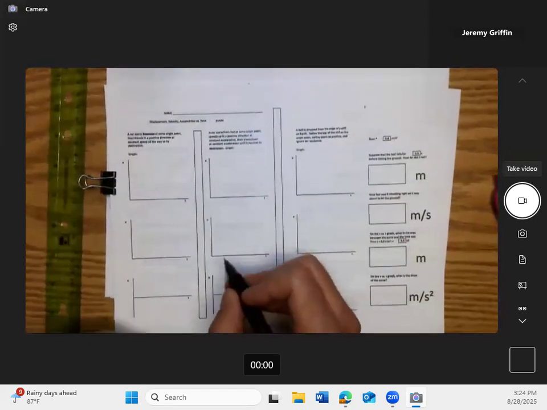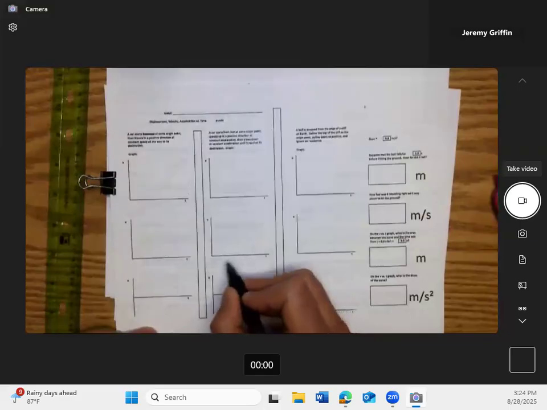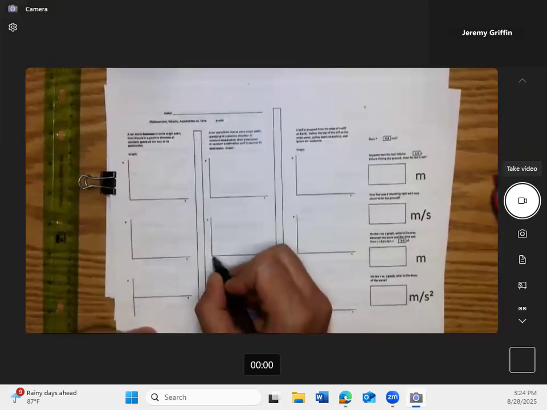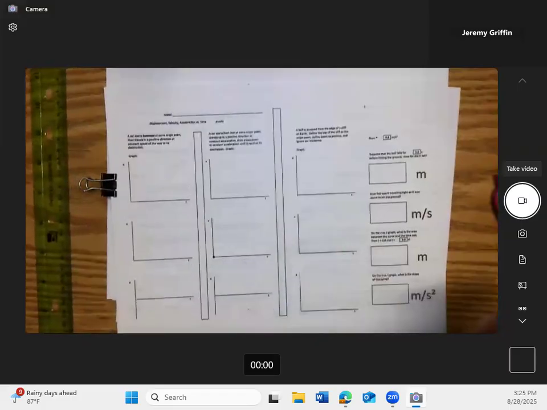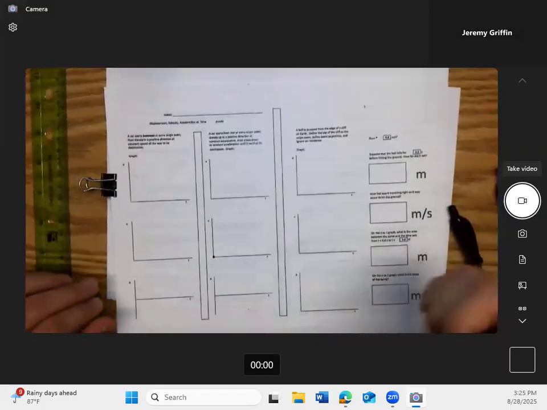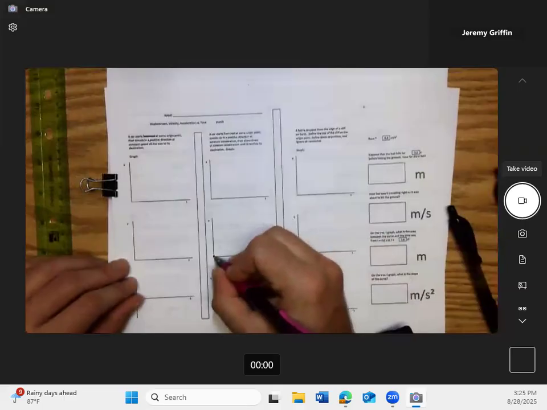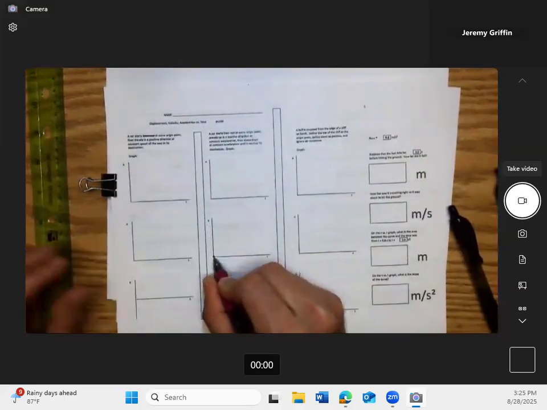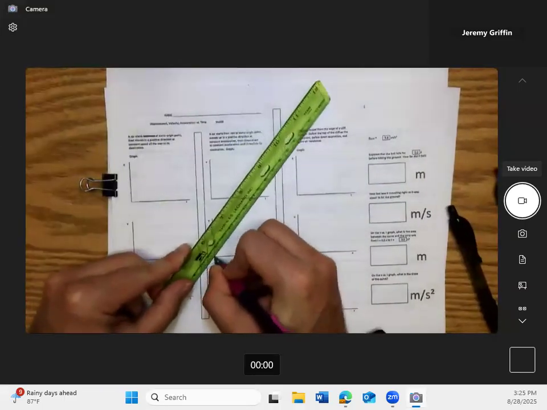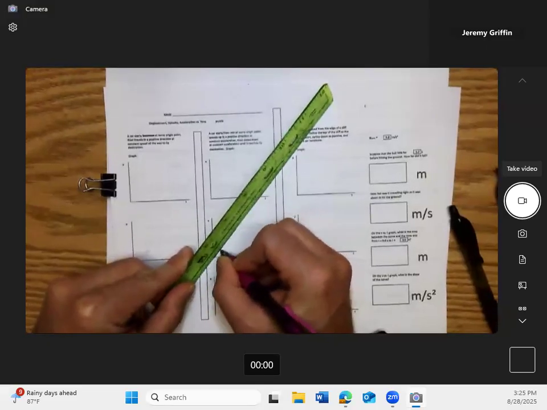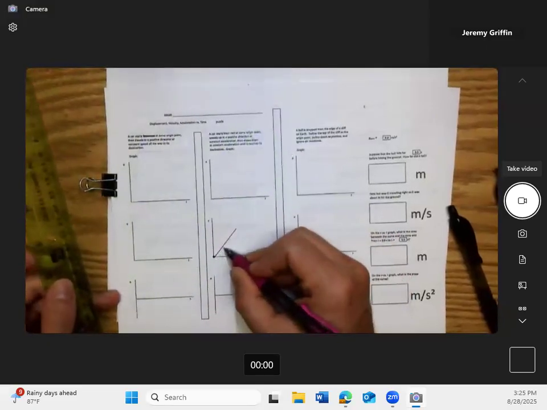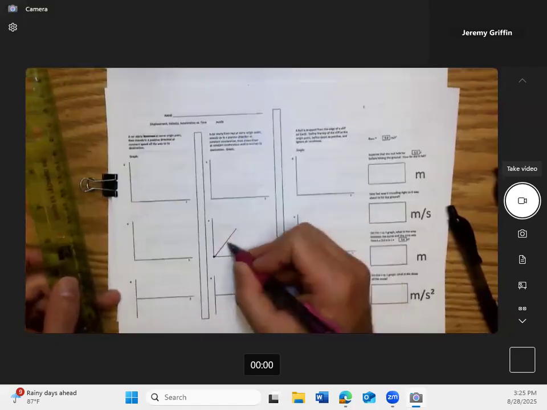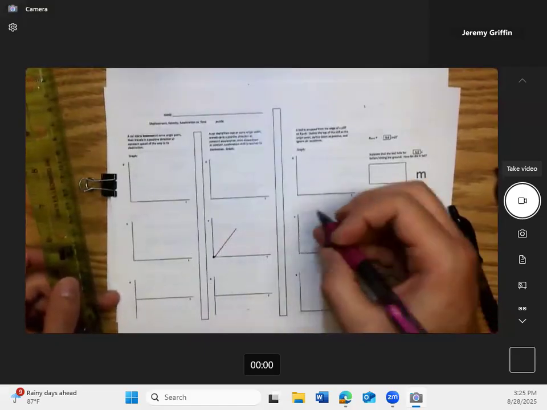Okay, starts from rest. What does start from rest mean on this graph? Yeah, it starts at 0, 0. So at 0 time, it has 0 velocity. Then, if it's speeding up with constant acceleration, what does that look like? Yeah, straight line. So maybe something kind of like this. So it's accumulating velocity at a constant rate. That's what constant acceleration is. It's constant slope on a V versus T.